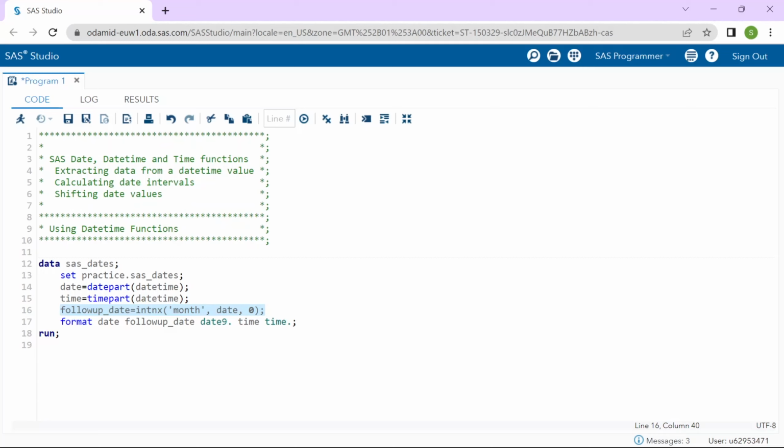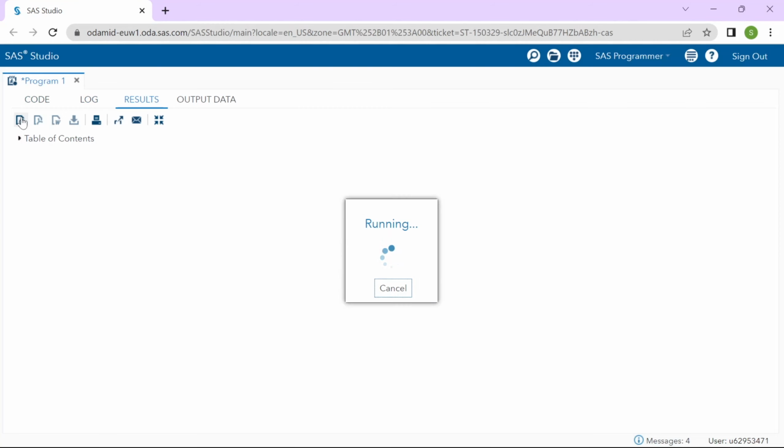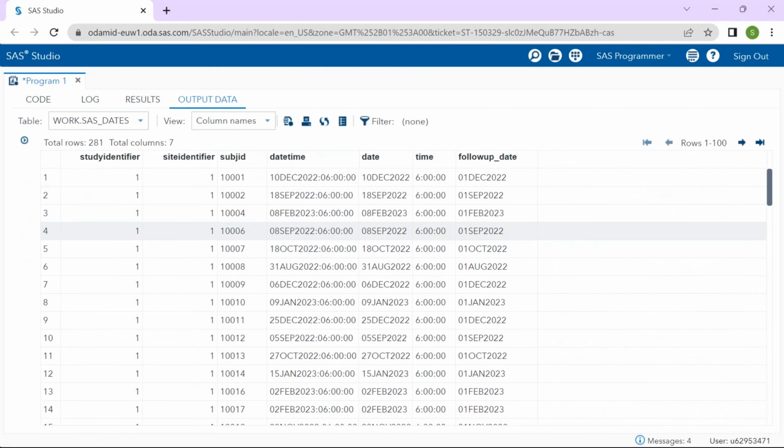The first argument is the interval or time period, so we will use month. The second argument is the start date, and the third argument is the increment. So what is returned from this expression? Notice that the original dates are whatever the specific date was when the treatment was given. The follow-up date has been shifted to the first of the same month.